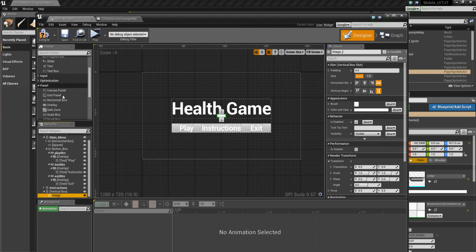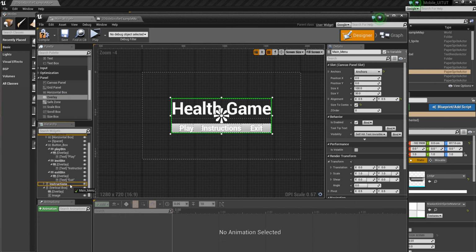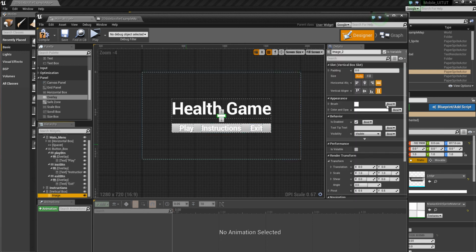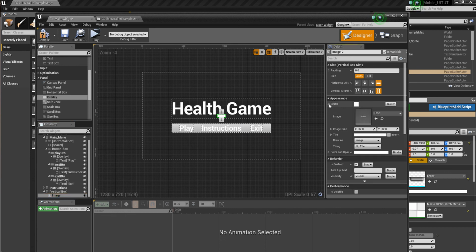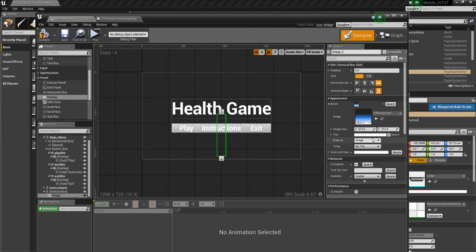So now let's drop an overlay on that image. And then we'll click and drag the main menu. Oh dear, okay. Images cannot have children. Interesting. Okay. Well, let's test this out then. Anyways, just to see. So let's grab a 2D background just because.